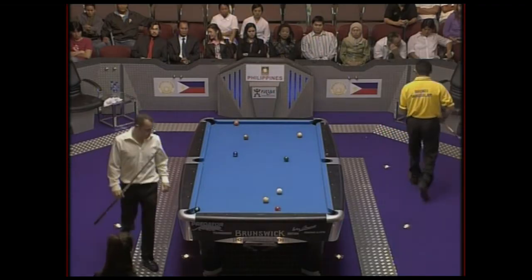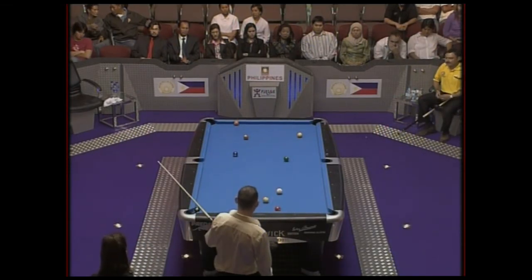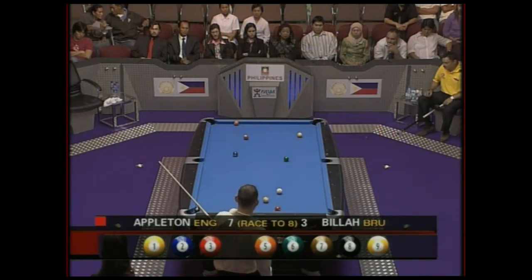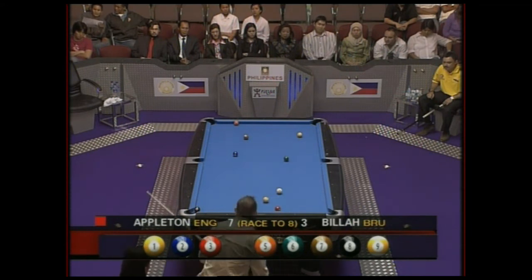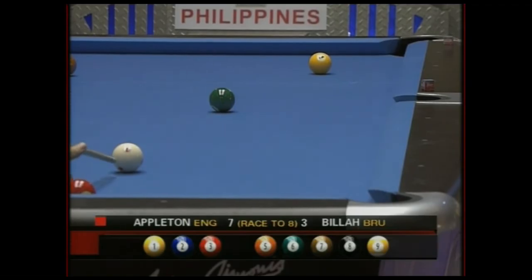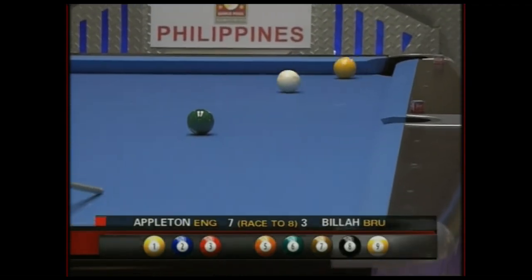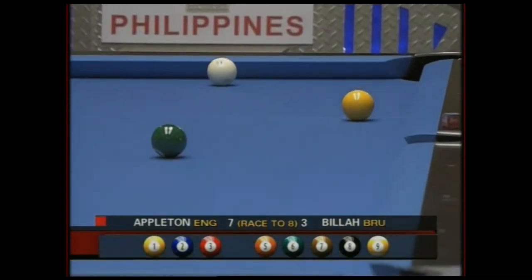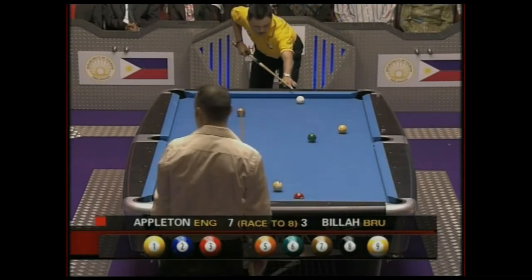You can't blame him. The position that he's in, he can ill afford any sort of a hiccup at this stage with Appleton on the hill. Yeah, when Darren Appleton made this push out, obviously he had something in mind. And let's see what it is. Is he trying to swerve around? No, a masse. And which really doesn't accomplish very much.